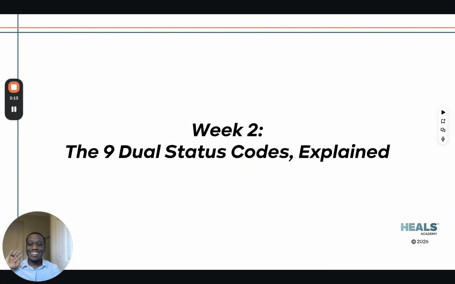So today we'll be looking at the 9 dual status codes. In healthcare, it looks like we deal with codes. There's ICD codes, there's CPT codes, and even as you get into the MA space and the data going back and forth between CMS and MA, there are also codes that specify which dual someone is and the various subcategories that we will see. But for today, I want us to focus only on the codes, and from next week, we will look at the subcategories and what they all really mean, because we want to keep it as simple and sweet for you that you can retain the information for your work.